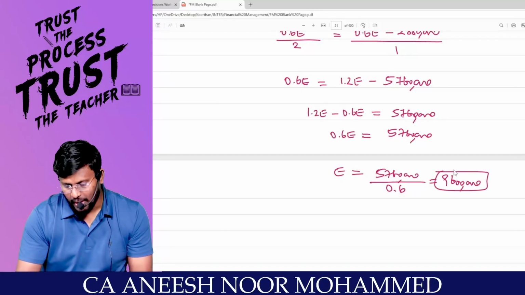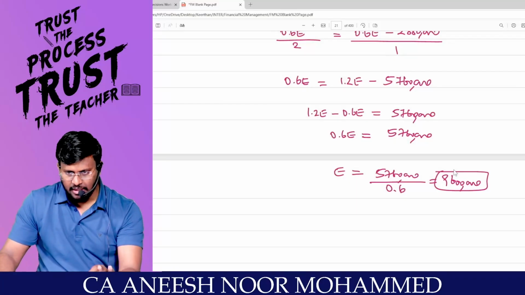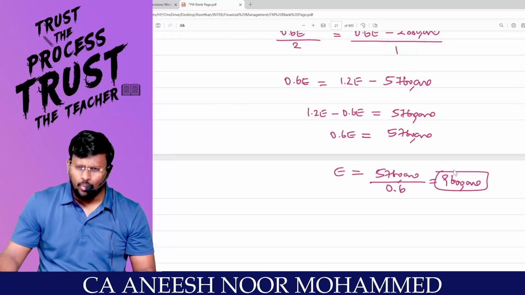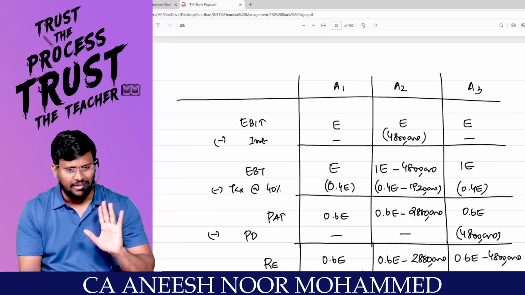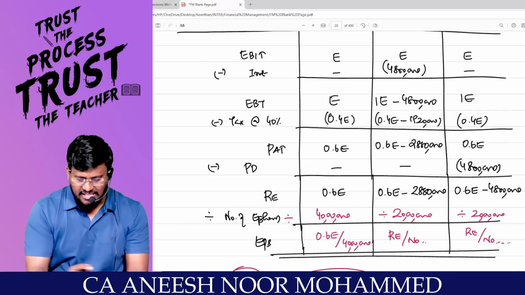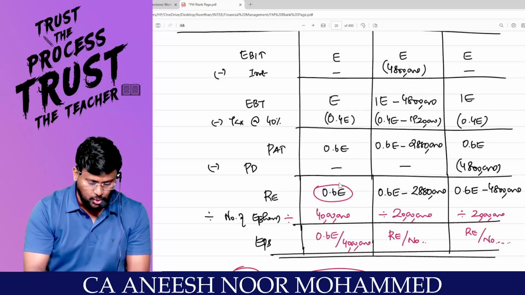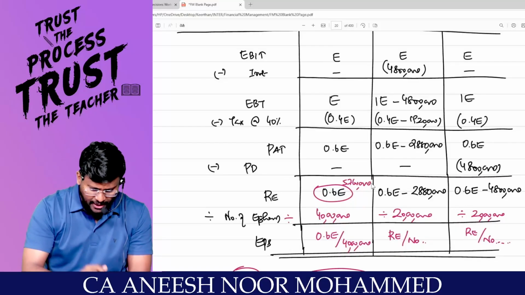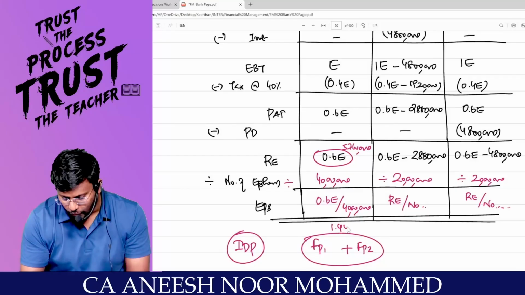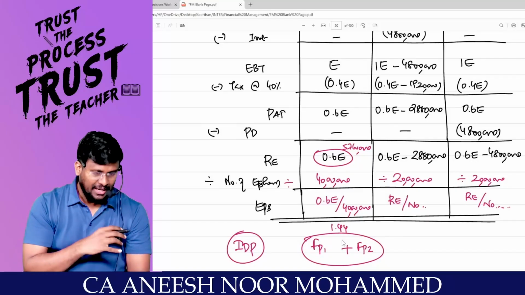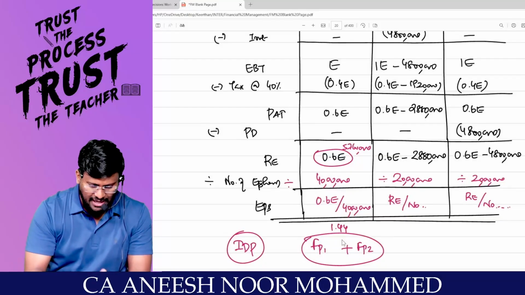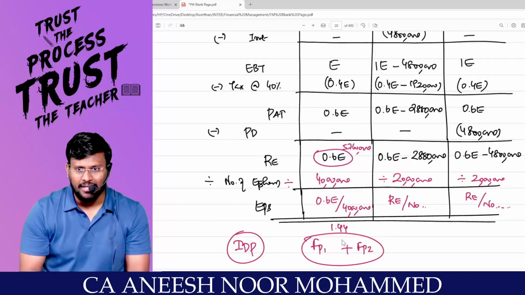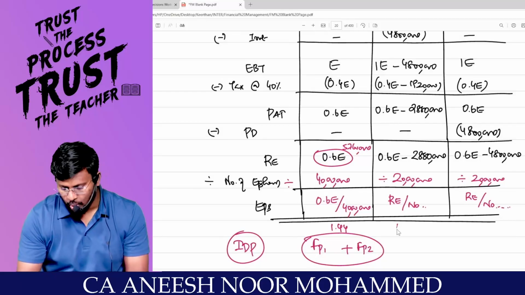That means if you are having an EBIT of 96 lakhs, whether you do the project with full equity or debt and equity, you will have the same EPS. Right? Immediately apply into the table. If the EBIT is 96 lakh, residual earnings is 60% of 96 lakhs, which is 57 lakh 60,000. Divided by number of equity shares 40 lakh, so 1.44 is the EPS. In situation number 2, take 60% of EBIT, which is 57 lakh 60,000, minus 28 lakh 80,000. Balance will be 28 lakh 80,000 divided by 20 lakhs comes to 1.44.